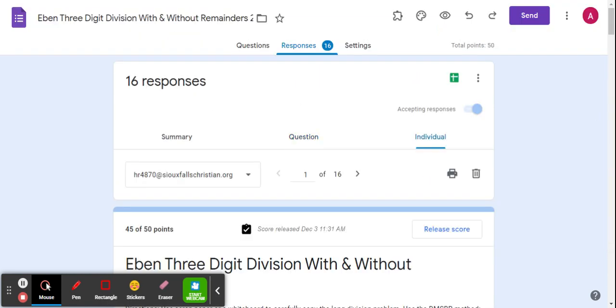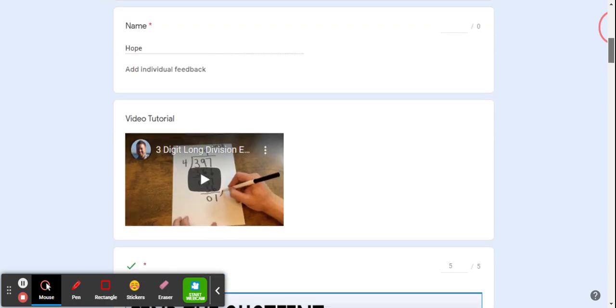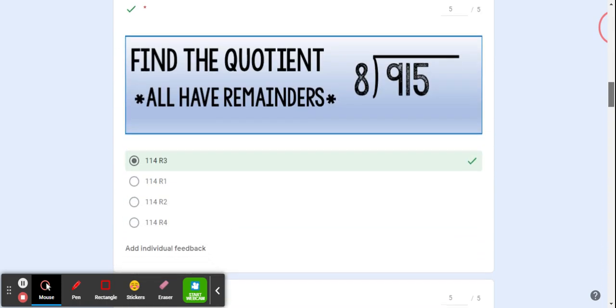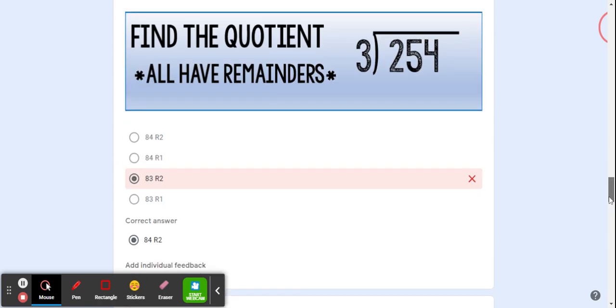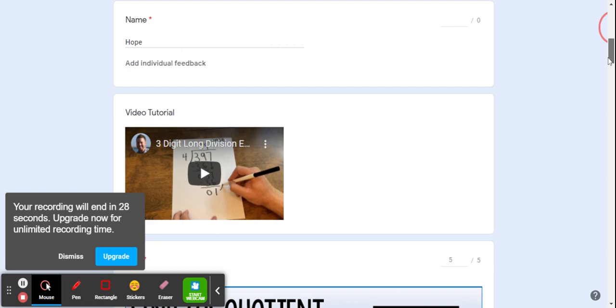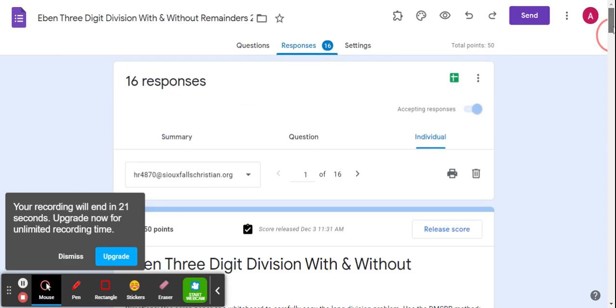But I'm actually more interested in each individual student. So I can go and, this was my student named Hope, as you can see, and students were asked this question. I can see each question how Hope did specifically on hers. So I can see she got 1 wrong there, but otherwise did really, really well. So I see that Hope can move on. So I can go to each individual student and say, yep, they got it. Nope, so-and-so needs a little more time learning the skill. So it's a great way to differentiate your instruction and also know how to pace your instruction.